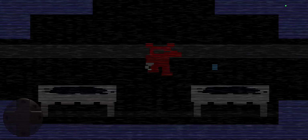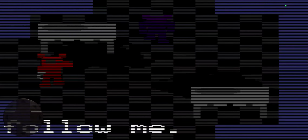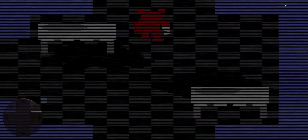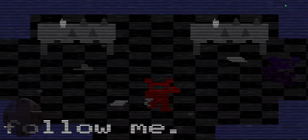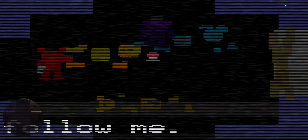Okay, that's a Golden Freddy. They've been using Golden Freddy and, like, Golden Bonnie a lot. I'm pretty sure that there was one screen where there was, like, something rare that happens. I'll show you again later, okay? So, the... I know that much.